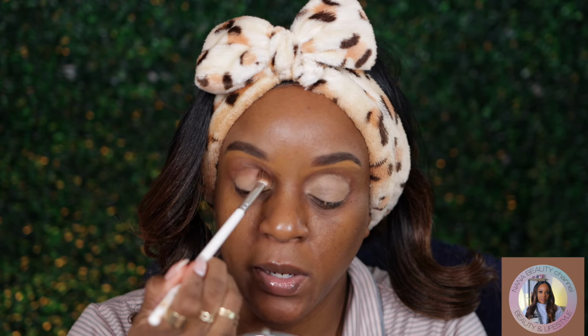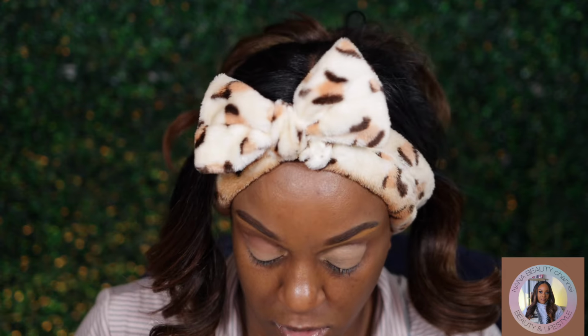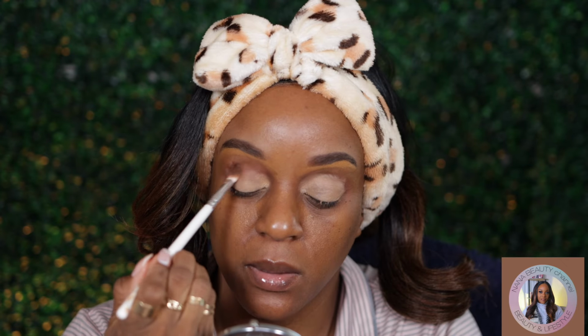Let's see, putting that right directly in the crease. Just want a slight color, not a lot.